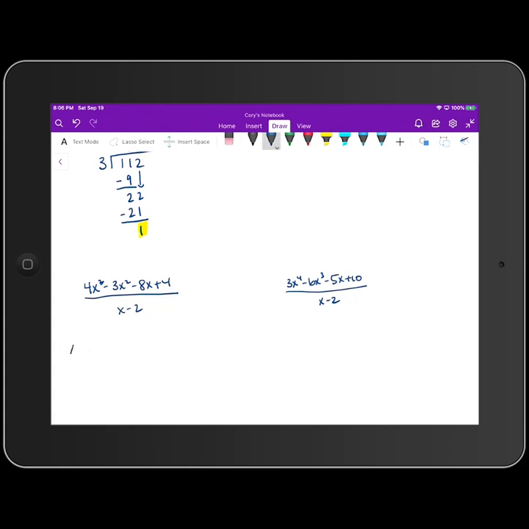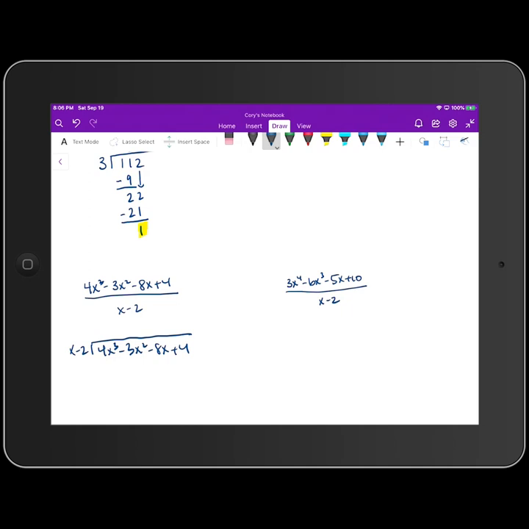The first thing you want to check with your polynomial is that you are missing no terms. And when we look at our polynomial in the numerator, we have an x cubed term, we have an x squared term, we have an x term, and a constant term. We are not missing any terms there. If we were missing a term, you would want to put 0 as the coefficient placeholder for that term. And the reason we want to do that is that when we long divide, that's going to line up all of our terms whenever we long divide.